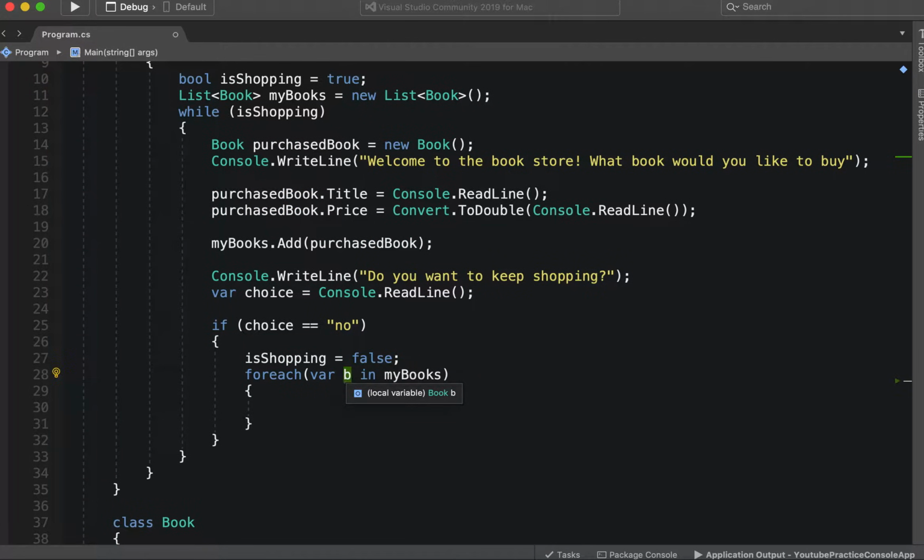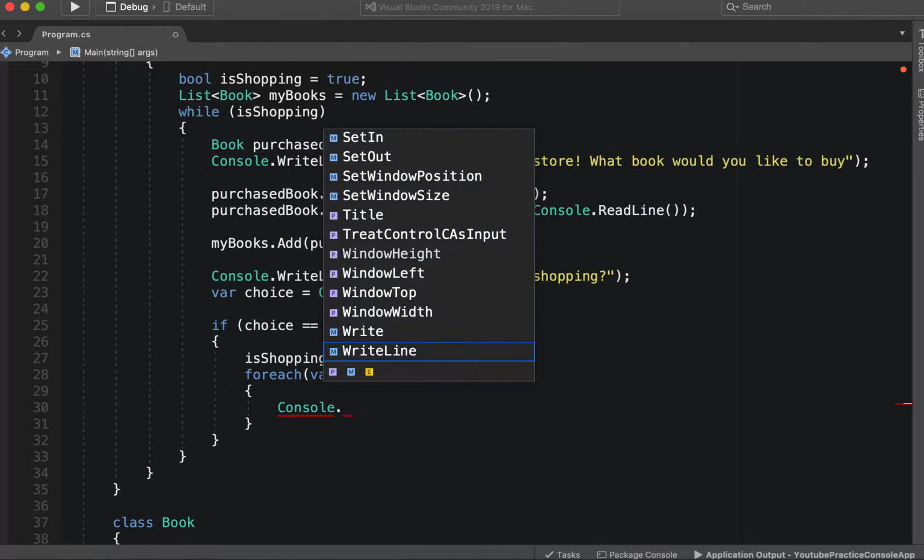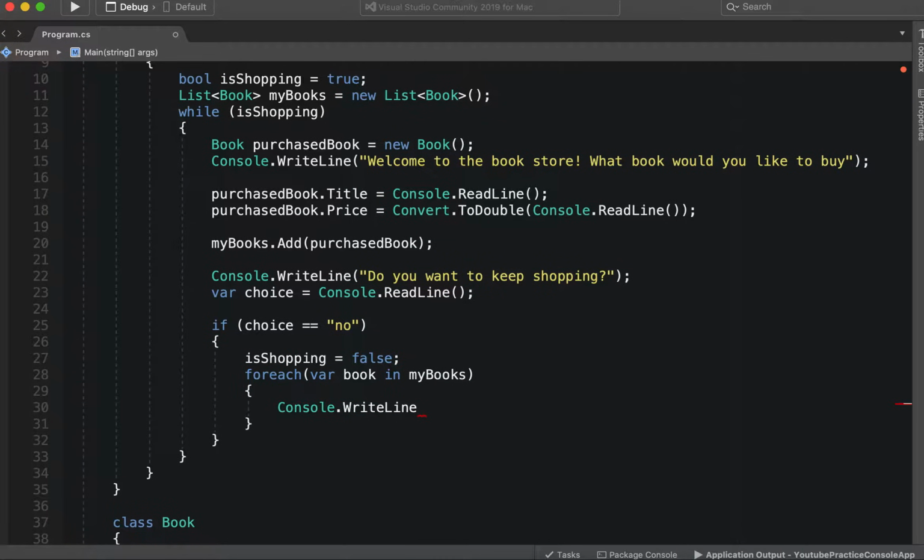So for every book now in my books, we can then say console dot write line book dot title.